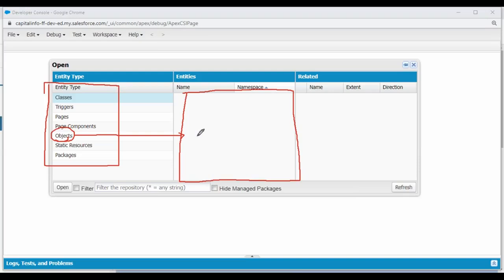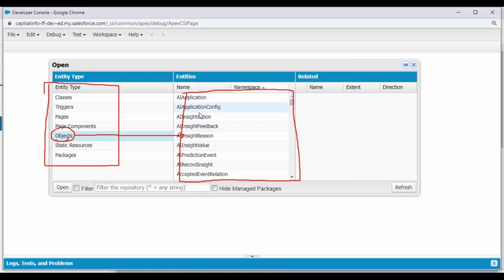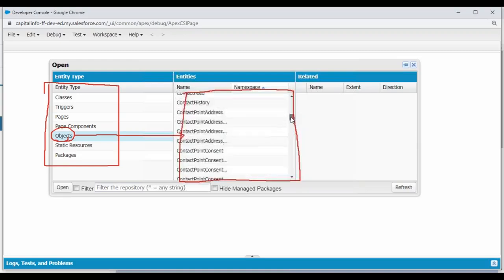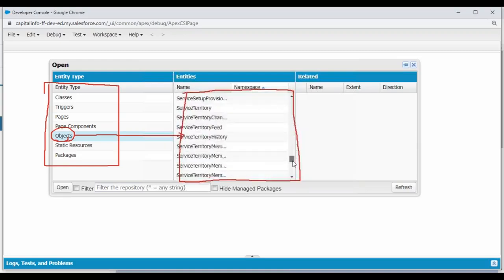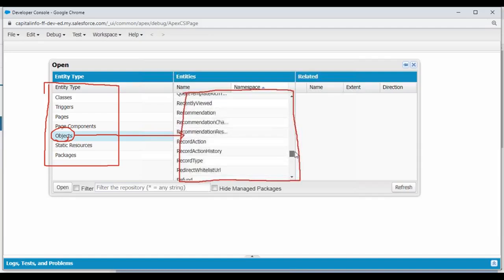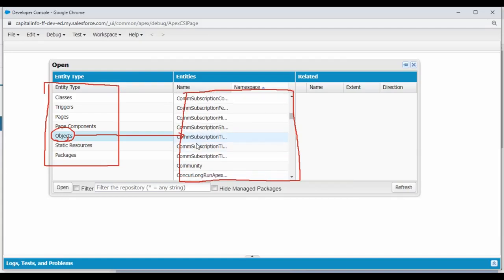Inside these objects, if you want to see some fields, just double click on the object name, we can see the fields. Let's see. Just click on objects. Now it is loading the object names. Whatever objects are available inside your Salesforce org, all the object names we can see over here. Suppose I have an object called Contact.